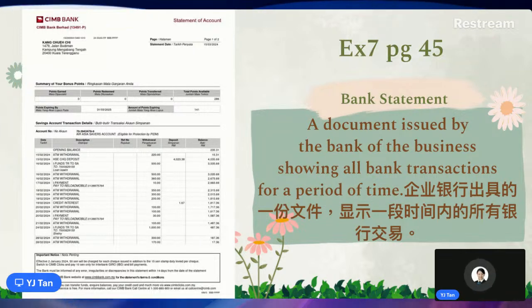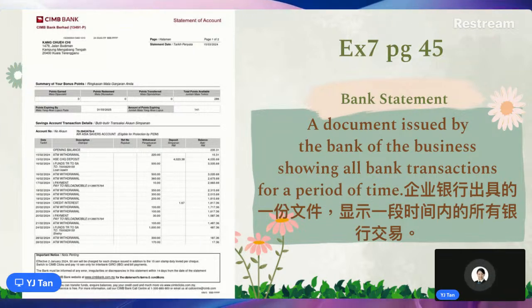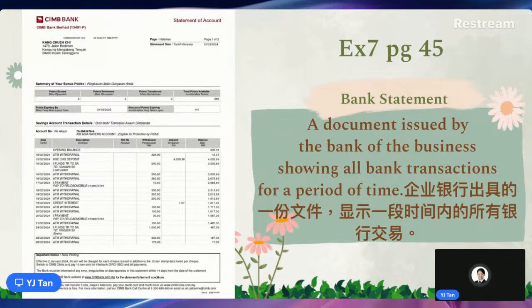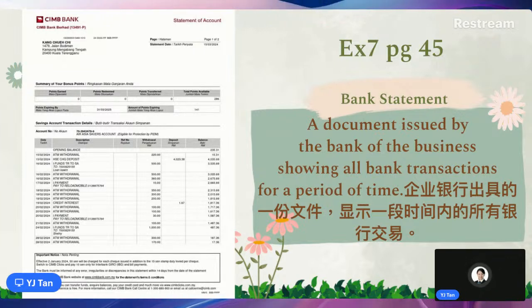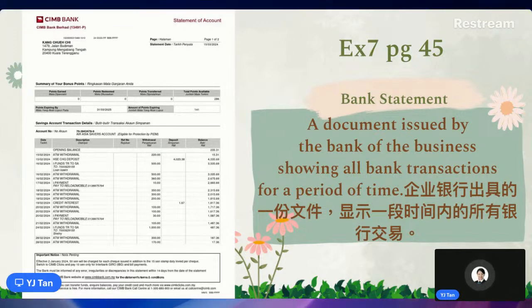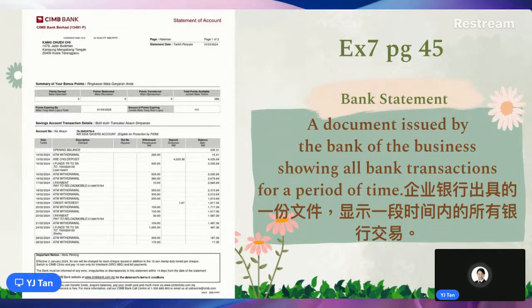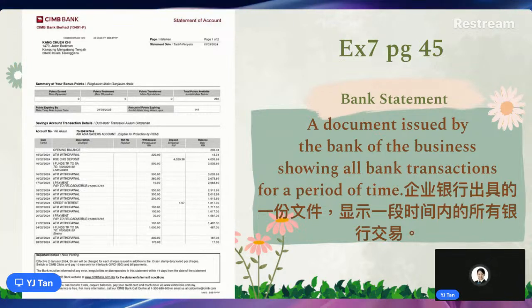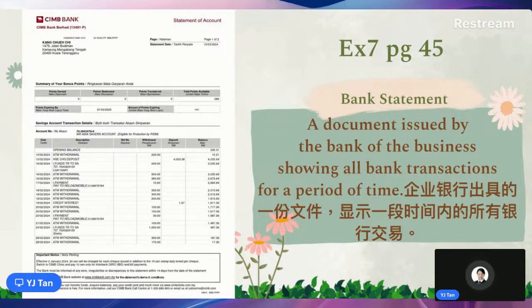And then here is the bank statement. I like this document a lot as well. Remember just now I said that not every transaction after you bank in, for example a check, should be considered confirmed. No, there are so many possibilities that the bank may reject the check, so you don't get your payment. So a bank statement is so critical for me to double confirm that the transaction happened.